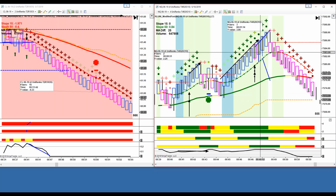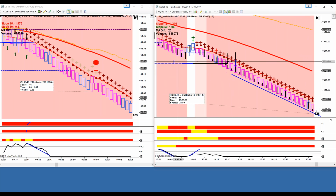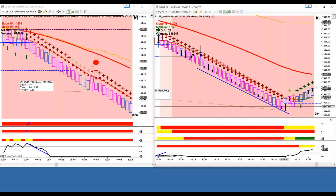The amount of money that I would have not made on these trades was small, and all I needed to do was hang in there after this trade for one more trade, and it came 3 minutes later, right here on this entry, to give me 21 points. It's just a good example of why you never want to chase the market. And even if there's just a small amount of associated risk, let the trade go, because these great trades are going to come.